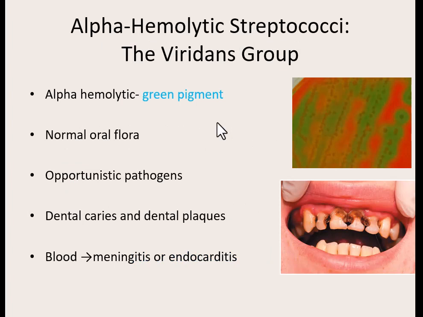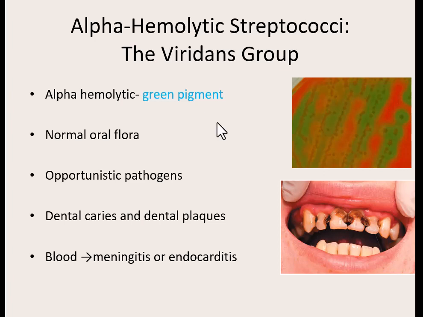And there's a whole group of Streptococcus bacteria. So the ones that mostly cause disease are in group A and group B. But then there's a whole other group of Streptococcus bacteria that don't have A antigens, they don't have B antigens, they don't even have C or D or any other letter antigens. So we kind of call them the misfit strep bacteria, but they're officially called the viridans group. So they don't have A antigens or B antigens or any other antigens that we normally use to classify our strep bacteria. So they just get their own unique group of Streptococcus bacteria.